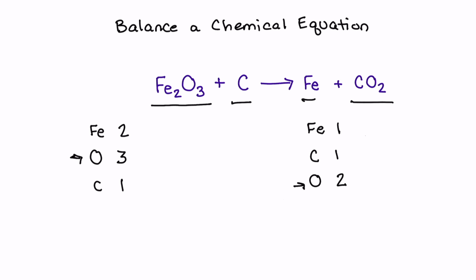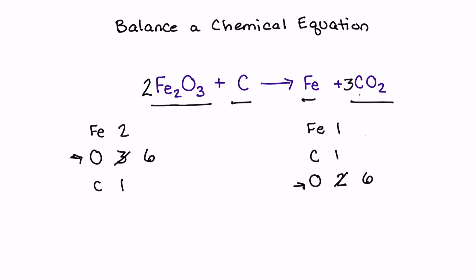So what do I have to multiply 3 by to get 6? I have to multiply it by 2. So I need to start by giving myself 2 of this molecule. That means that I'm going to have 2 times 3, I'm going to have 6 atoms of oxygen total on this side. What do I have to multiply 2 by to get 6? I have to multiply it by 3. So now I have 3 times 2. I have got 6 atoms of oxygen.